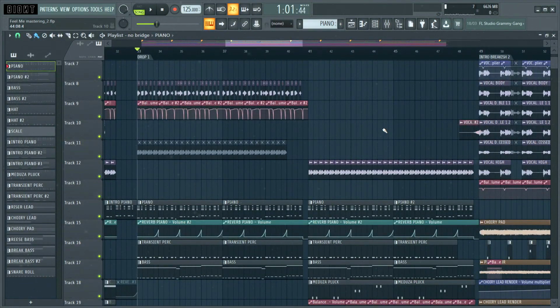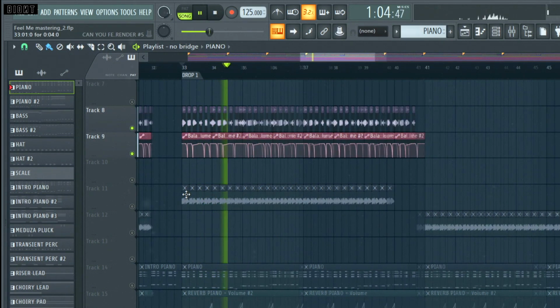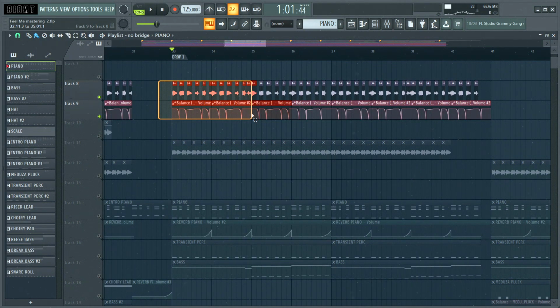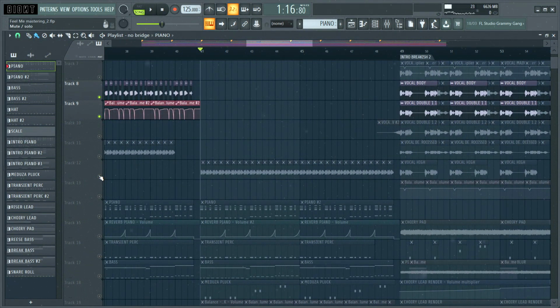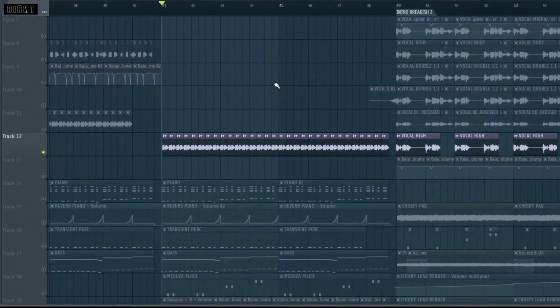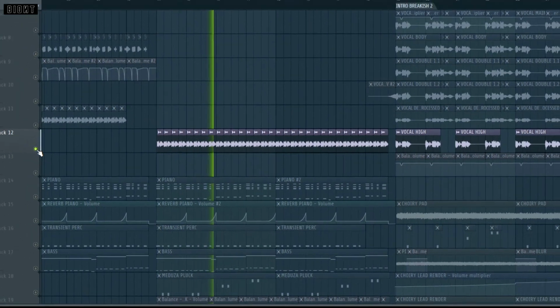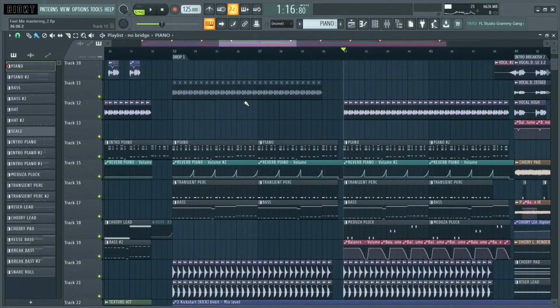Alright guys, now we're moving to the biggest part of the track, which is the drop, starting with the vocal chop. This is the chopped vocal which we have in the first section of the drop, and then in the second one I'm changing it to a more fluid and sustained one. And yeah, that's actually it for the vocal chops. Obviously they have a lot of processing on.